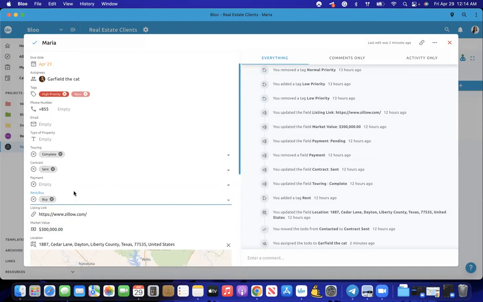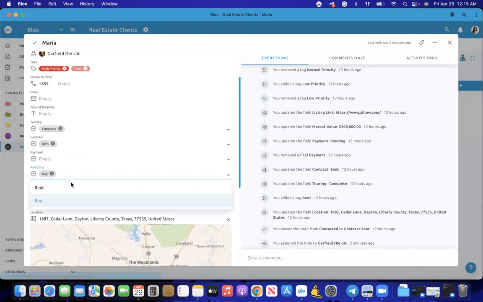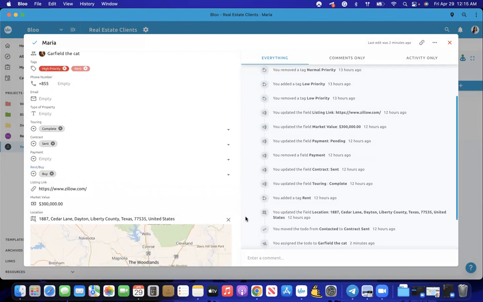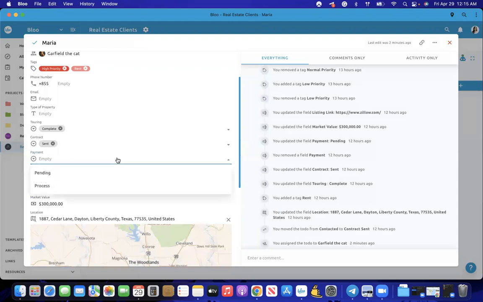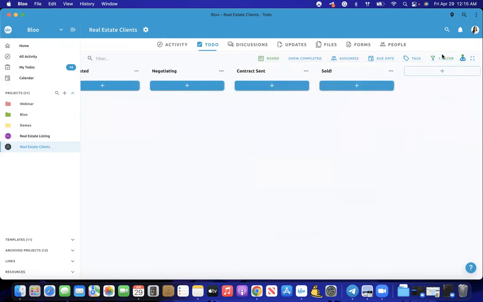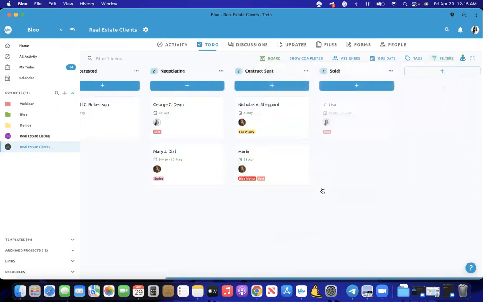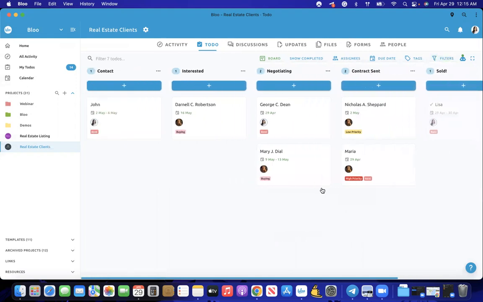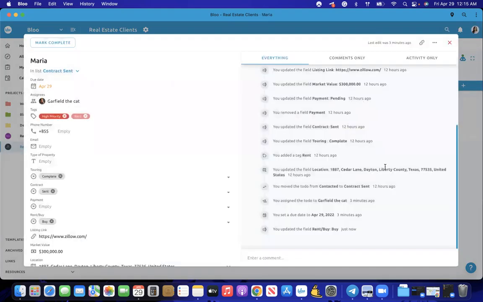And this one works as well. So if you do listing, you can also click on different types of listing that you would like to put on, if it's your own website or if it's a distributor website. That way you can differentiate everything, and you can also filter it out through the filter section here as well. Then you'll be able to see which filter is buy, or if it's renting. So that's just quickly filtering everything out. That is the filter section, which I'll walk you through once we get to know a little bit more about the custom field as well.